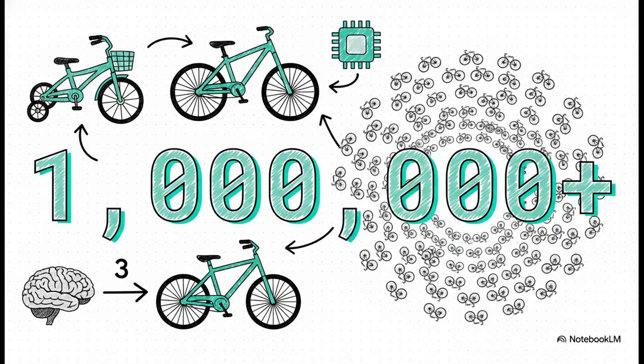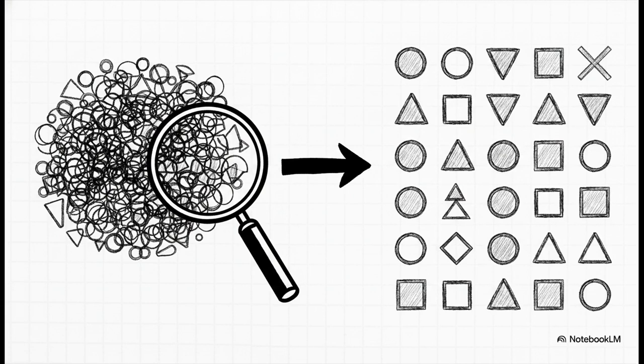Now here is where humans still have a massive advantage. If you want to teach a toddler what a bicycle is, they might need to see maybe 3 or 4 bikes in the real world over the course of 5 minutes, and boom, they've got it. Next thing you know, they recognize a tricycle, a mountain bike, even a rough crayon drawing of a bike. A computer? Not quite as fast on the uptake. It might actually need to process over 1 million pictures of bicycles from every conceivable angle in every single lighting condition before it finally gets it. They are incredibly fast at processing the information, for sure, but they need an enormous amount of homework to catch up to human intuition.